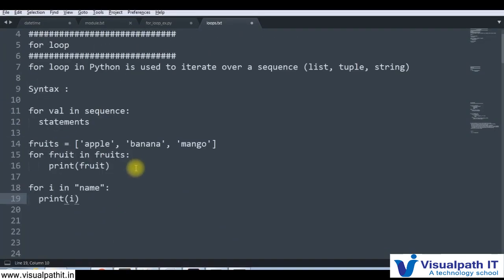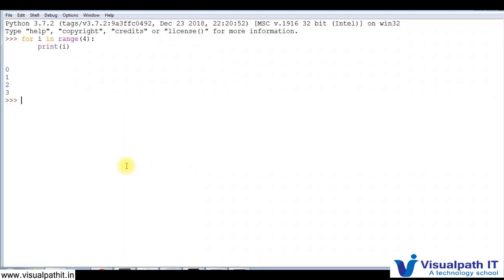Take one more example, say fruits is equal to apple, banana and mango. For i in fruits colon print i. It will iterate each and every item of the list: apple, banana and mango.